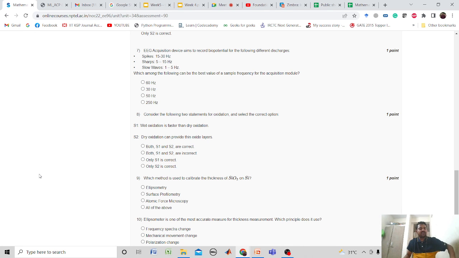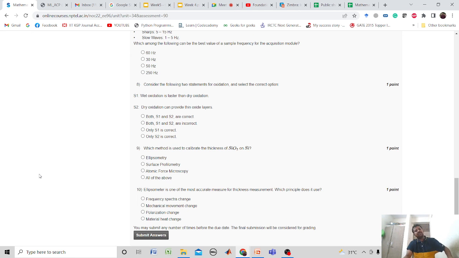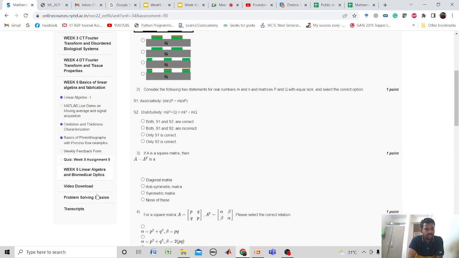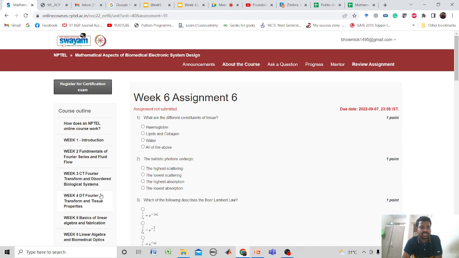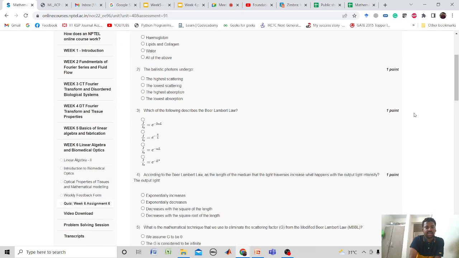So these are some other questions. This is a very simple one-line problem. So we have to consider the following. These are the things I think are easy. I don't have to describe them or go deep into them. Okay, so next is week 6. Let us have a brief description about it. If we have time, then in the next class, we will actually solve a similar kind of problem.